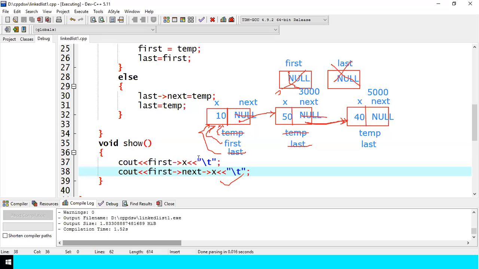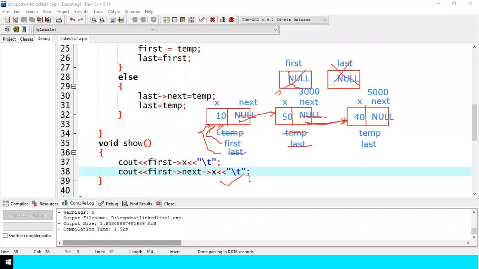I want to access the third element. So to access the third element, this is first, this one is first next. First next has this node's address. So this one is what? First next next. So I want to access first next next x value.